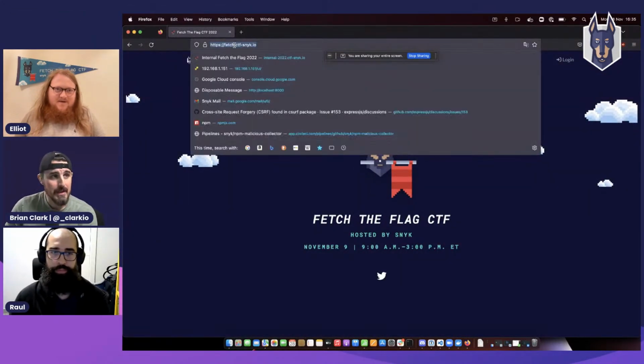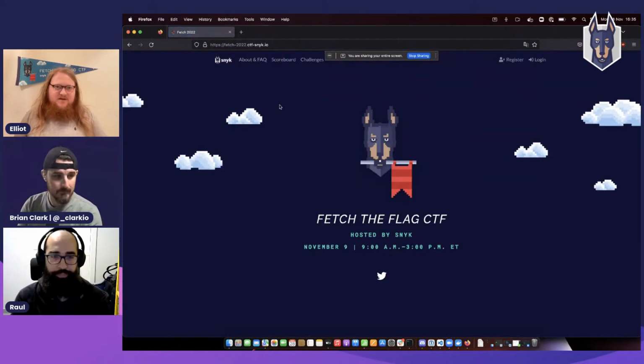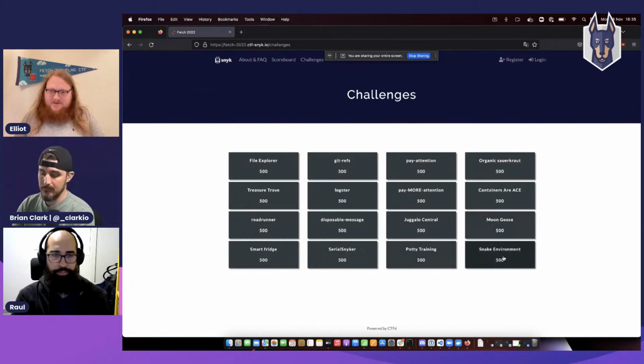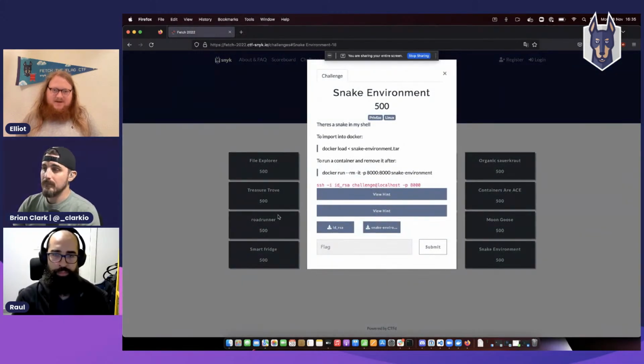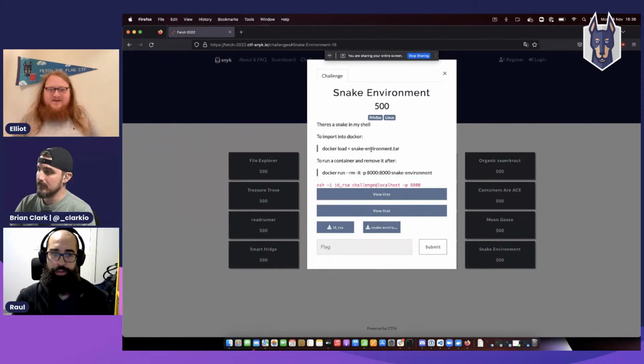Amazing. So this is for the Snyk environment challenge, right? Yes, exactly. And then we have the fetch 22 domain. This is actually where you can go ahead and solve the challenges yourself. These are still up. For this one, we have the Snyk environment. It now looks slightly different from how it did on the main day of the event. Because it's SSH based, we've provided a Docker image and instructions on how to run this locally. Other than this, it's the exact same Docker image that was used on the day.